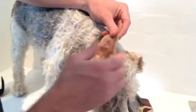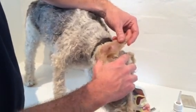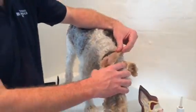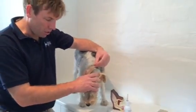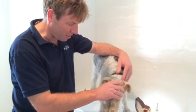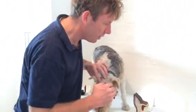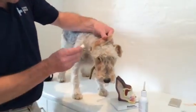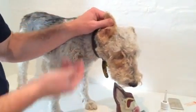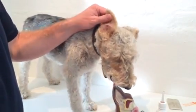After the cleaner is in the ear, massage below — we are massaging on that vertical canal. Naturally afterwards the dog will shake their head, so it's a good idea to do this in an area where you can clean the walls, or do it outside. Then after the dog has shaken their head, we can wipe the ear out again to remove any wax and build-up that has been shaken up from the vertical or horizontal canal.